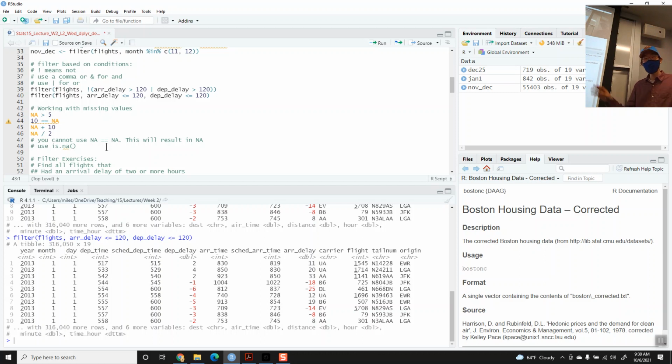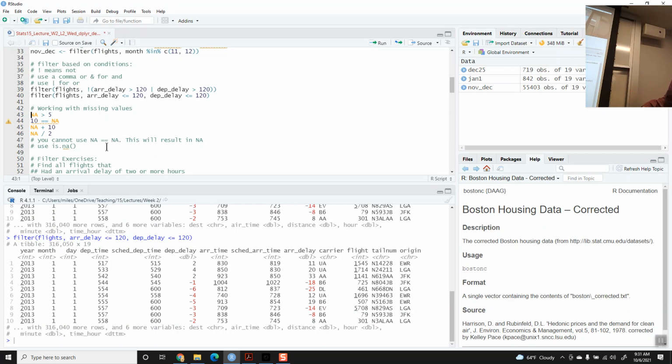There's a different type of value, we won't get into it, but there's another value called a null. Null means it does not exist. So if you say, how old is the professor's cat? Okay, well, I don't have a cat, okay? So the age of my cat doesn't exist because my cat doesn't exist, okay? Whereas I have an age, you don't know what it is, so you would use NA for my age, you would use null for my cat's age because I don't have a cat, okay?